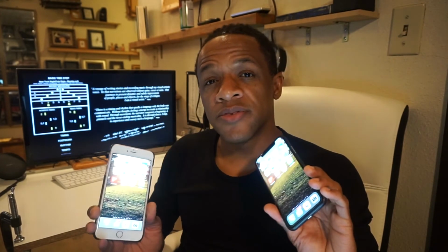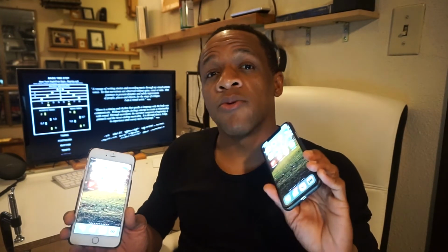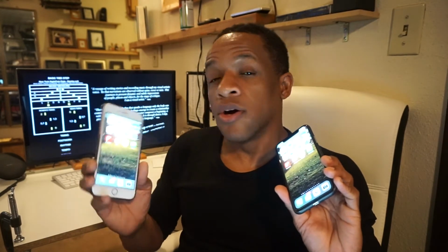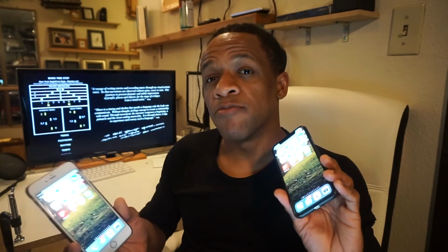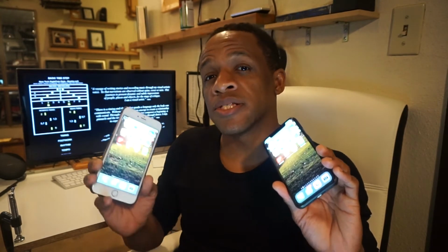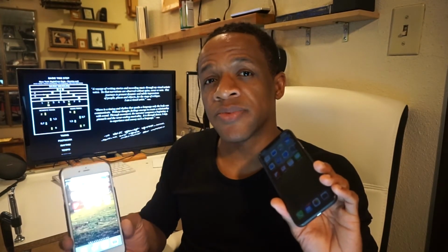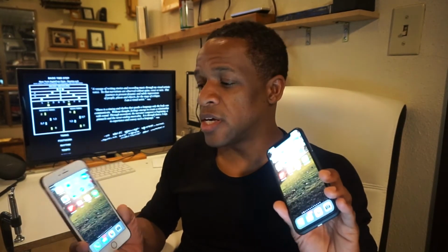And once again, the trade-offs: do you want a smaller usable screen with the newer technology, or do you want the earlier or not so updated Plus models, whether it's a 6S Plus or the 8 Plus? You want that large screen, with still a slightly lower bump in new specs and technology. It's a bit of a trade-off, but once again, I chose to go with the 10.